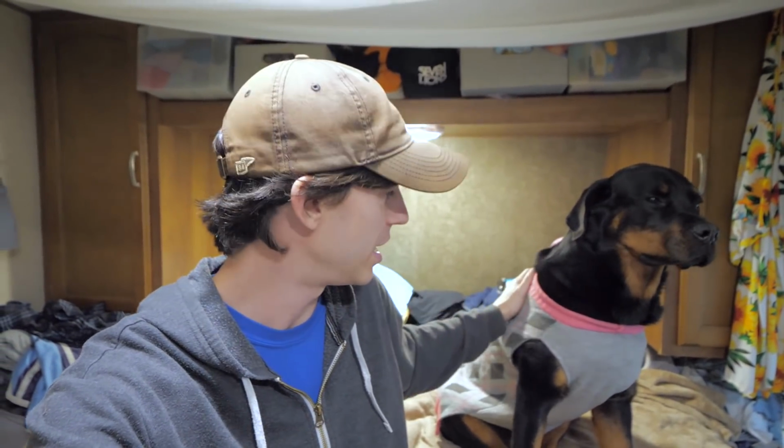She actually just got some cysts removed and she's wearing this sweater because, well, not only is it cold in Indiana and it keeps her warm, but it's to keep her from scratching at the sutures. And it's been doing a really good job because we catch her scratching at her side here where those sutures are. And so she's got to keep wearing this sweater until those sutures get removed in a week. Yeah, a week from Thursday.